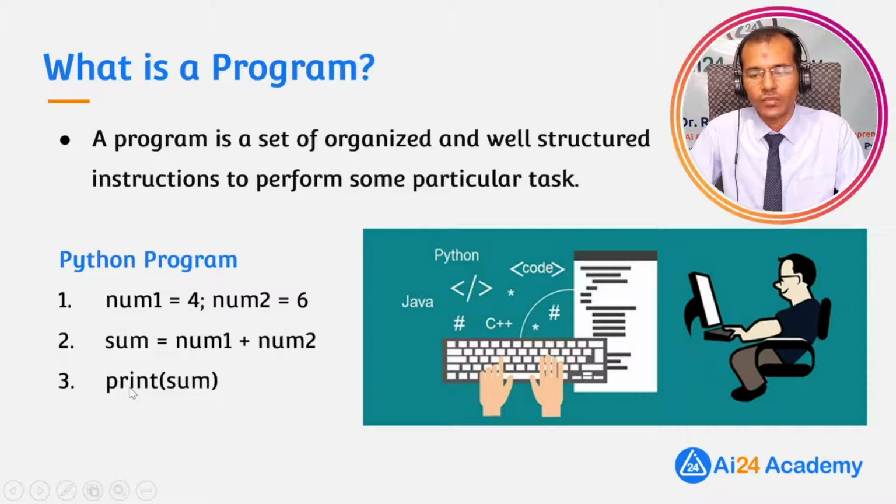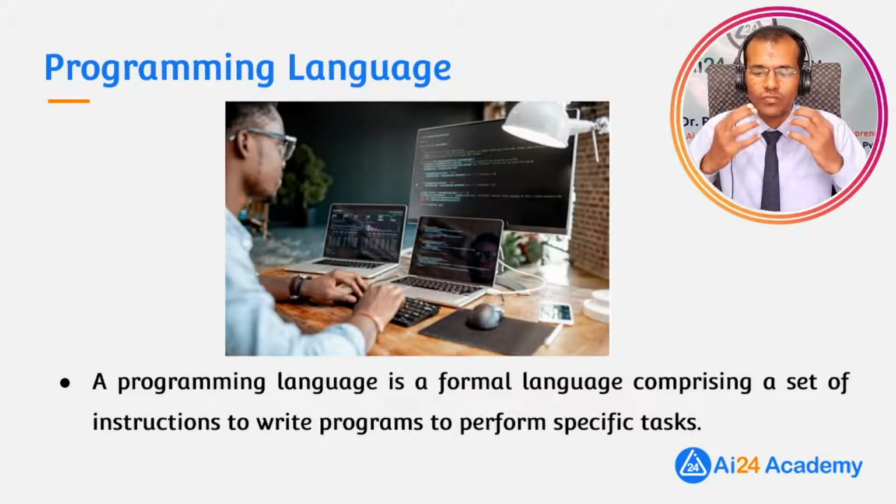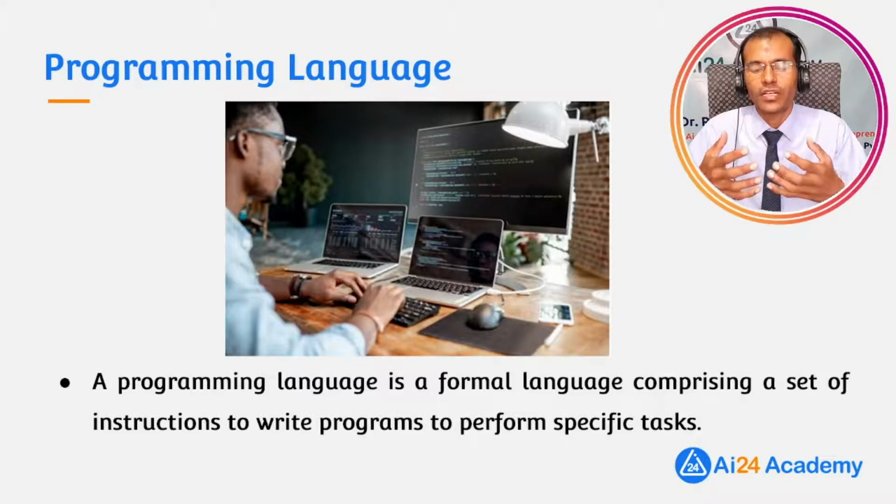So this way programming languages have this kind of instructions to perform specific tasks. Here the specific task is addition of numbers. So we can have instructions for reading of data from file, reading of data from keyboard, writing of data to the screen, writing of data to the file. Same way, depending on applications, we have different instructions. So these instructions are used for writing programs, and that forms the part of programming language. So this is how we can define a programming language formally.